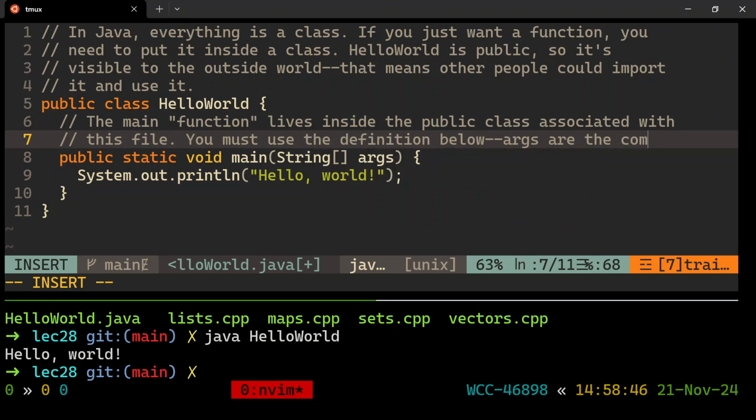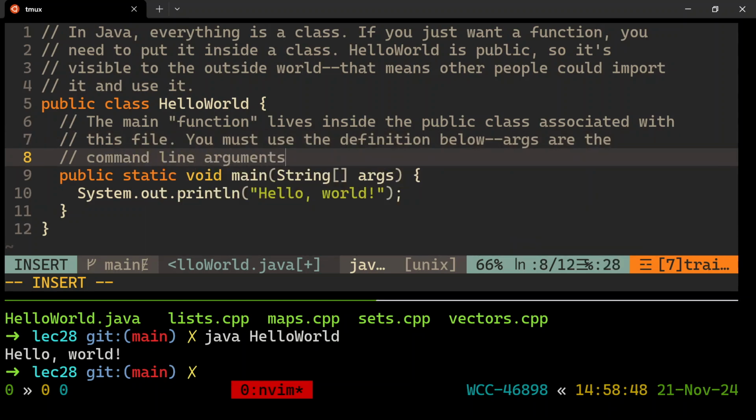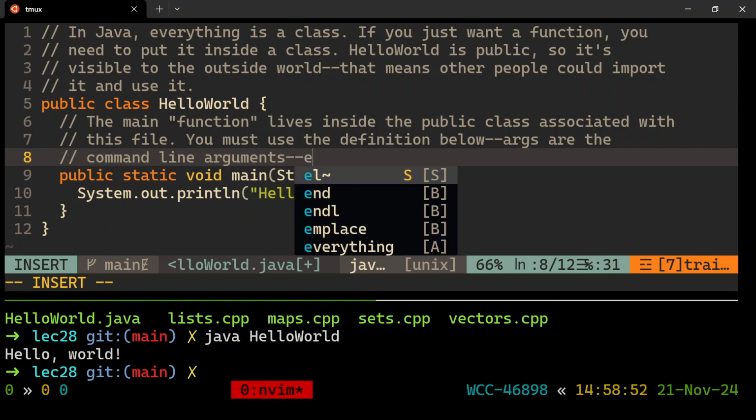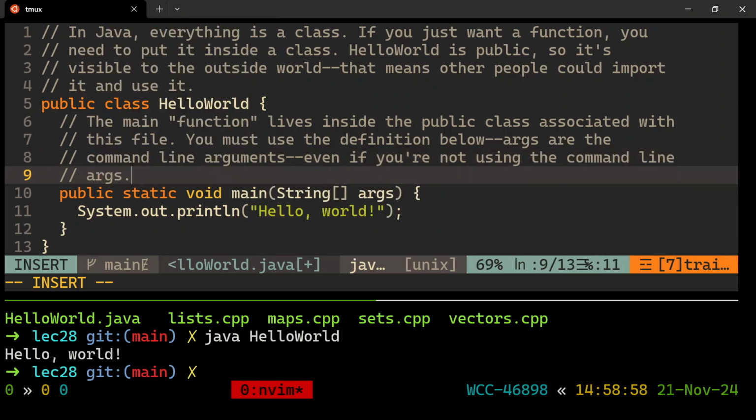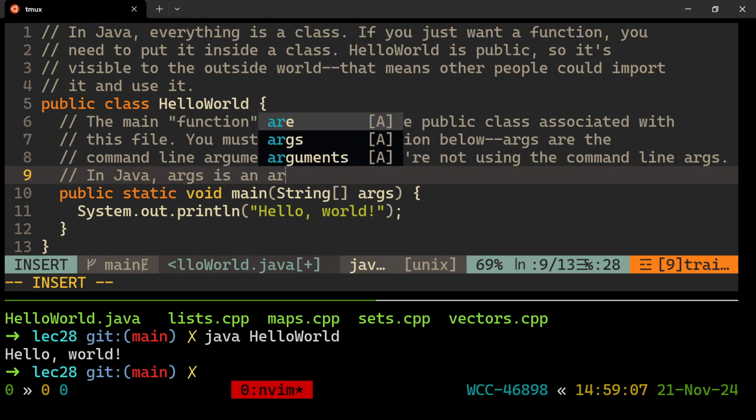So you can get them there. In Java, args is an array of strings.